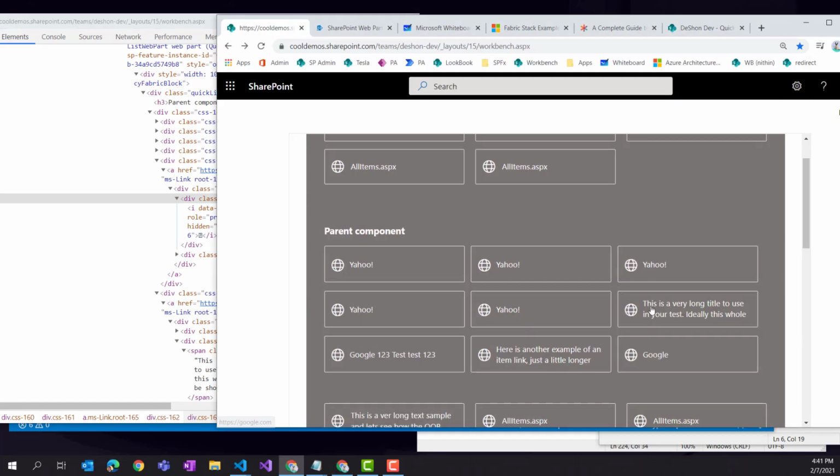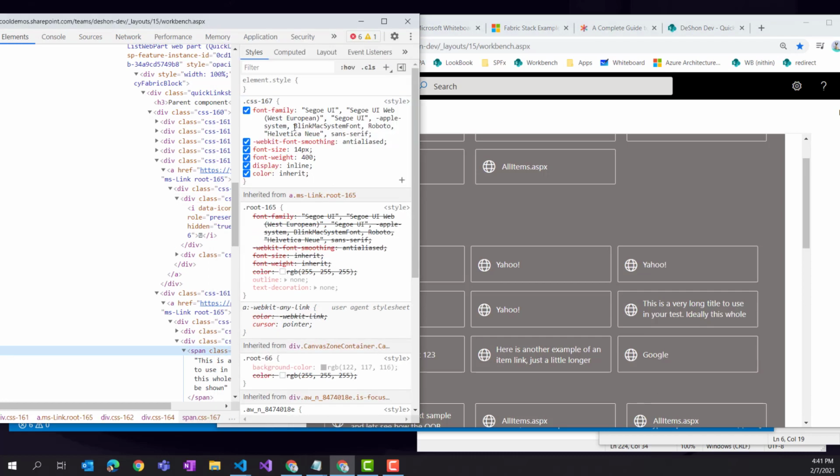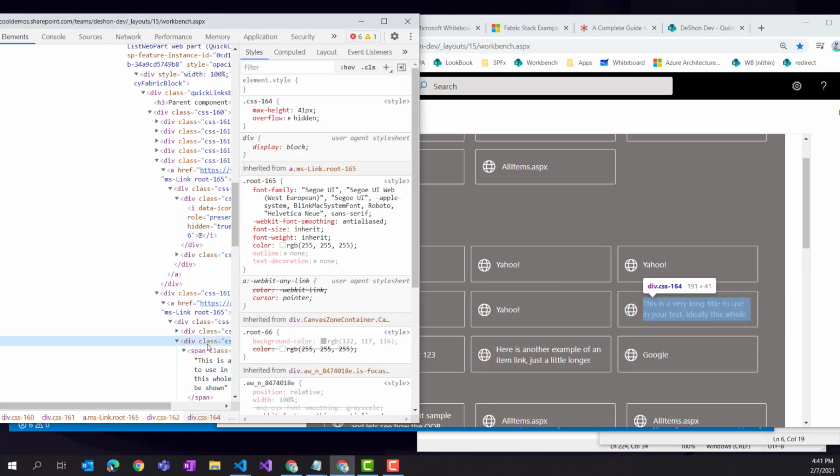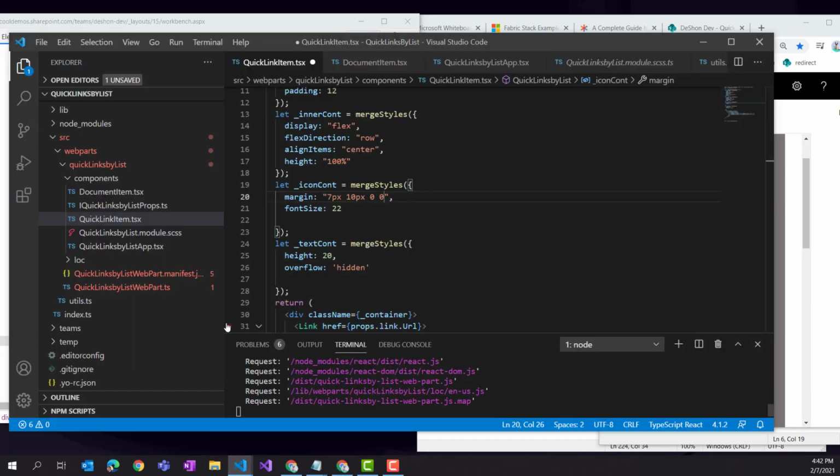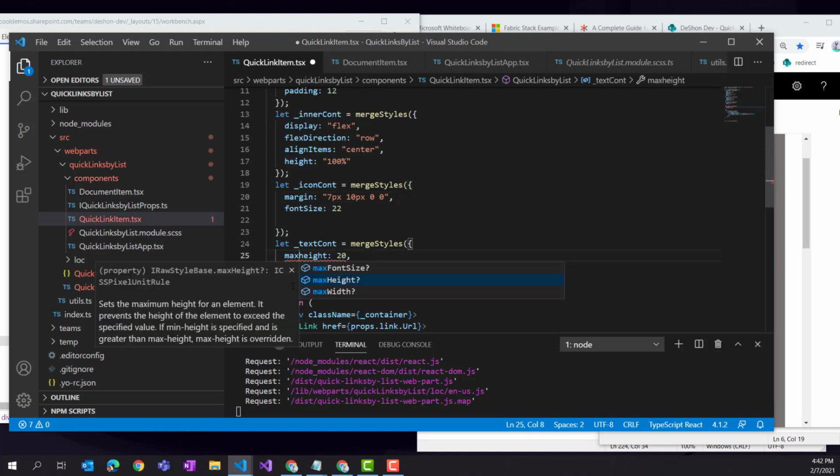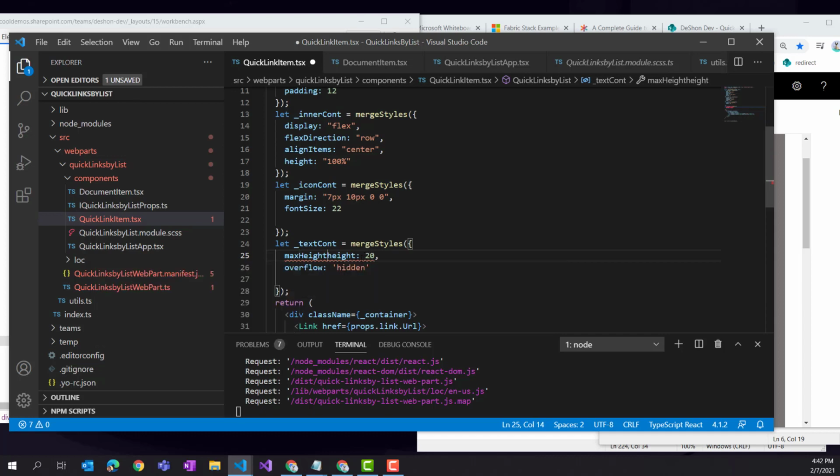We had the height, right? For my text container, I need to change the height to a max height and then 41. So my text container, instead of this being that, we should do max height 41.